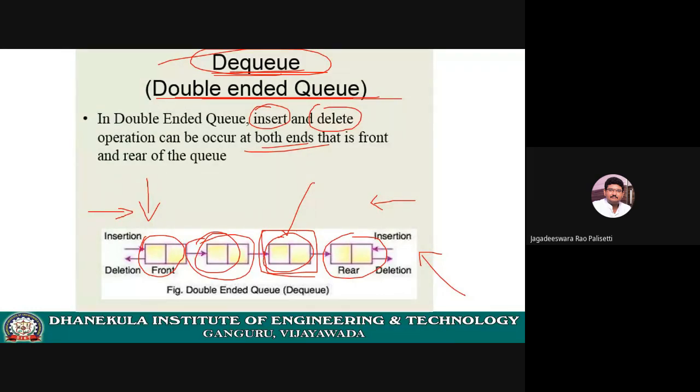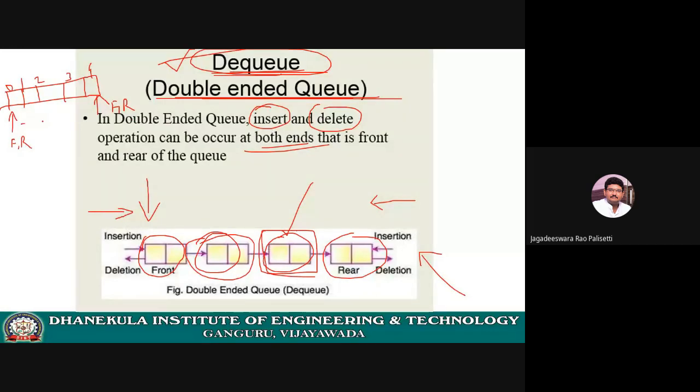If you take an array, the pointers front and rear need to jump from one location to another location. Okay, it may not be possible. Now we take a simple array, for example let us take this array. Okay, takes some index 0, 1, 2, 3 and 4. Okay, according to the DQ data structure, the front and rear both may start from index 0, both may start from index n-1, means it may start at index 4.